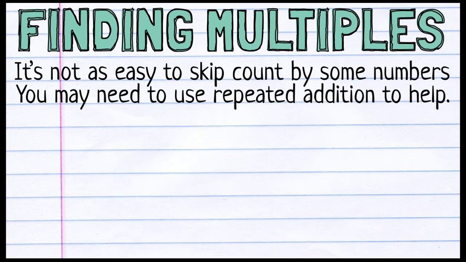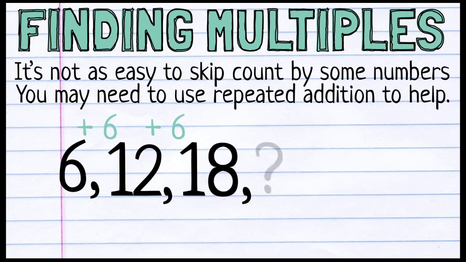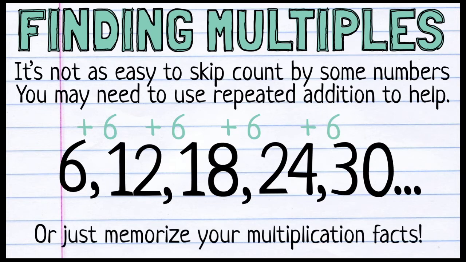Now, some numbers are not as easy to skip count by. So you may need to use repeated addition to help you. Let's try skip counting to list the multiples of 6. I can't count by 6's as easily as I can count by 2's, 5's, and 10's. So I may need to use addition here. Let's just think about adding 6 more. 6 plus 6 is 12. So that's the next multiple on the list. What would come after 12? Well, let's add 6 again. 12 plus 6 is 18. Let's add 6 again to get the next number. 18 plus 6 is 24. 24 plus 6 is 30. And I could go on and on. You can see this is kind of a lot of work. So really, it's best to just memorize your multiplication facts. If you have your 6 facts memorized, you won't have to bother with all of this add 6, add 6, add 6 nonsense. You'll just know the multiples of 6.